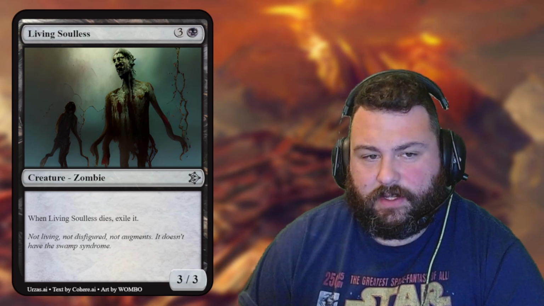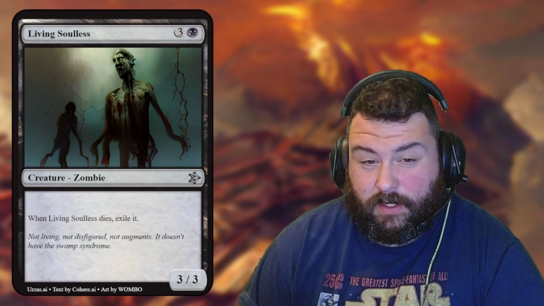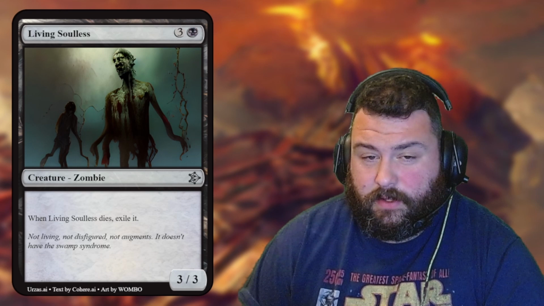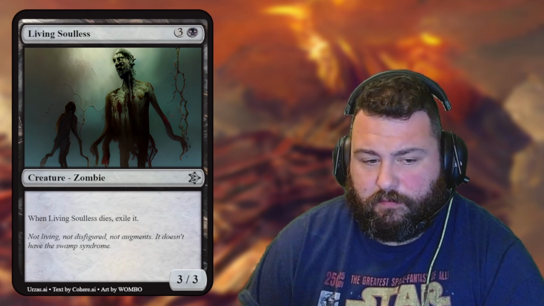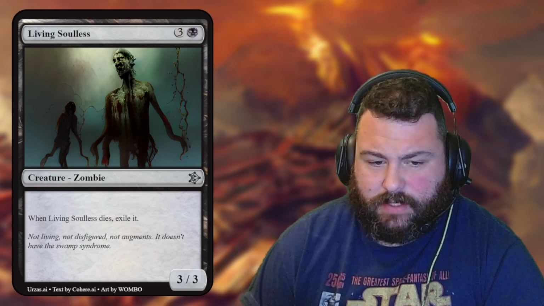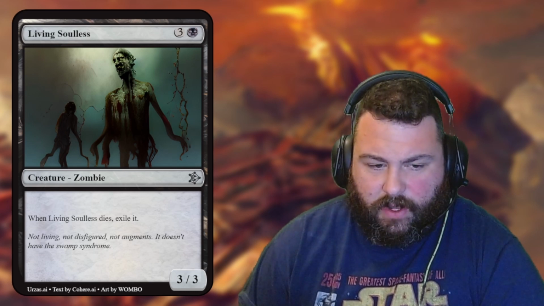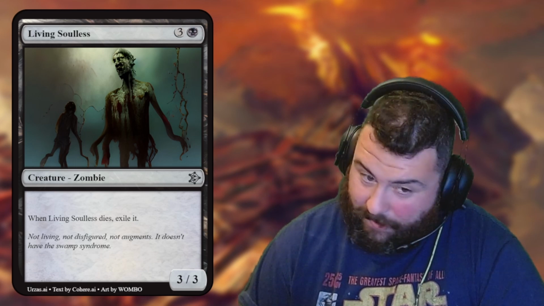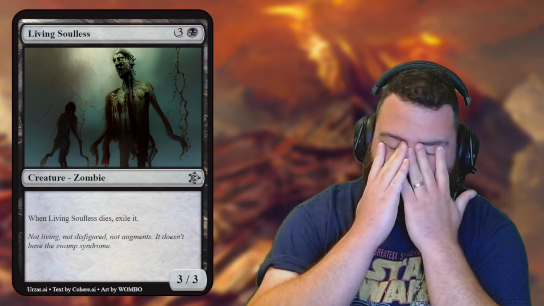Next one up is Living Soulless with horrific art. Just a torso with no lower half and then something in the background. It's 1 black, 3 generic for a zombie. 3/3 for 4. And when Living Soulless dies, exile it. It's not good. It's like a 2. But what's the flavor? Not living, not disfigured, not augments. It doesn't have the swamp syndrome.